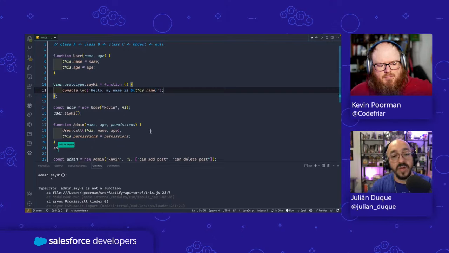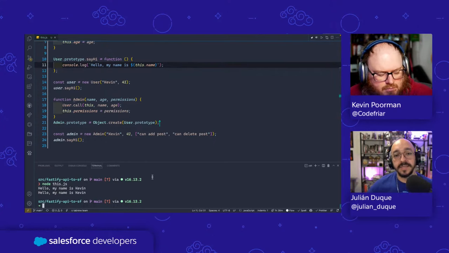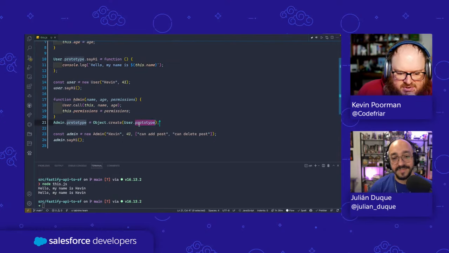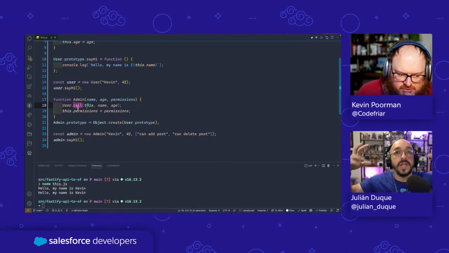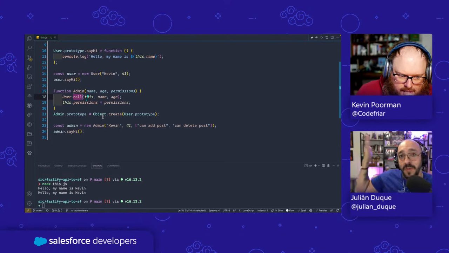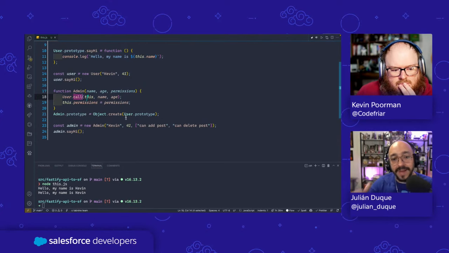Why? Because I need to inherit the prototype by using Object.create and getting the prototype from user. Now I am copying the prototype, creating a chain between this new class and the previous class. So this is the line that sets the inheritance chain. Exactly. This is just the super function thing that we call. So this is what happens when using super. Exactly. But this is JavaScript from the past. If you see this code, you can understand, okay, this is how it was done before, and this is how it's happening internally.